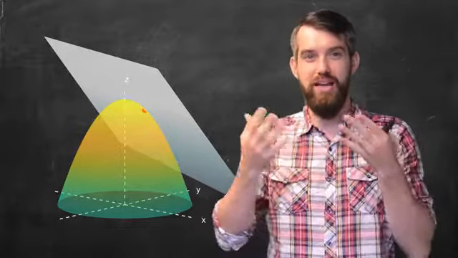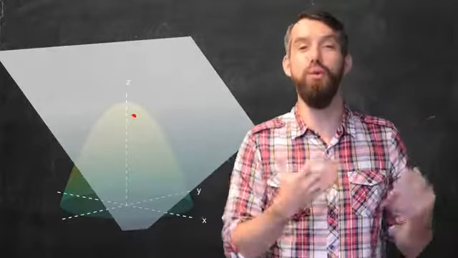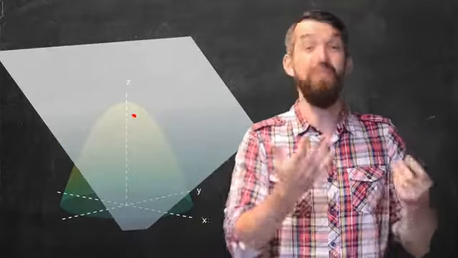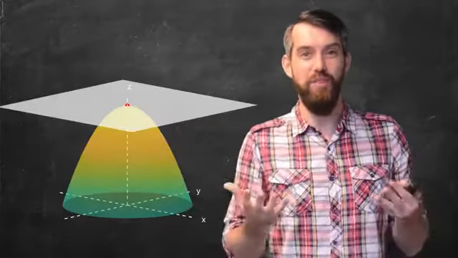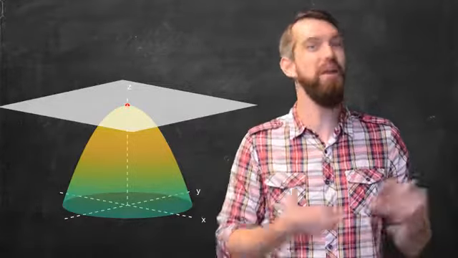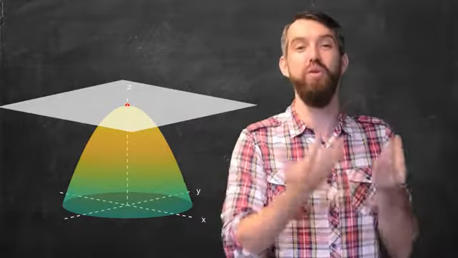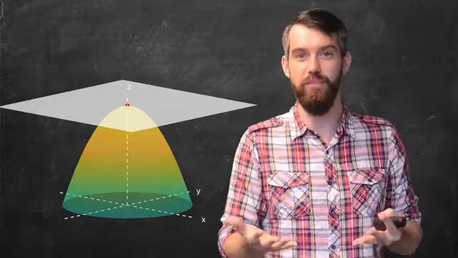I can have a tangent plane at this spot, but I could move it around out the front, and at a different location I'd get a different tangent plane. I could even talk about the tangent plane at the spot that's right on the top here. At that top, the tangent plane is parallel to the xy plane, kind of analogously to when you would take a derivative equal to 0 and have a horizontal tangent line in single variable calculus.